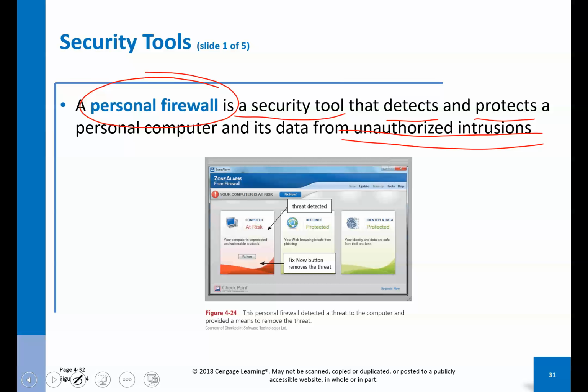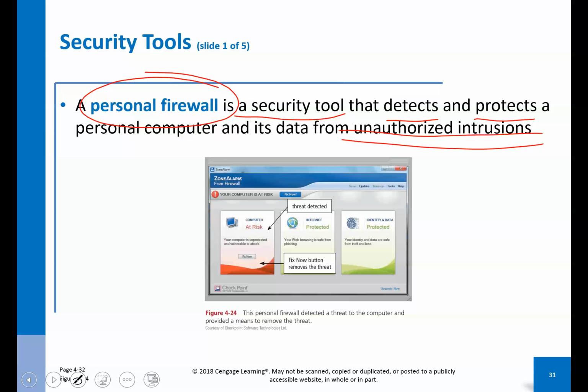Okay, that would be firewall. Firewall, if you use it in a personal computer, would be a personal firewall. Now, most Windows operating systems basically have a firewall, but if you're not trusting that Windows firewall system, you can also install one yourself by going to download.com. They will have a lot of choices for you to make. They can be shareware or freeware. Okay, as long as you have one, that would be great.